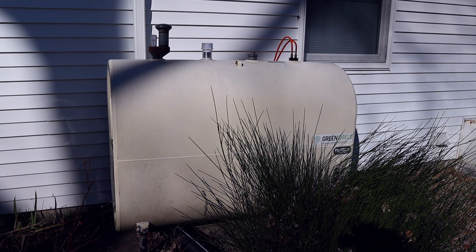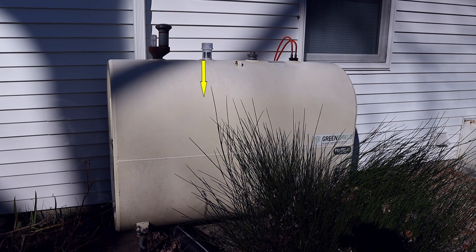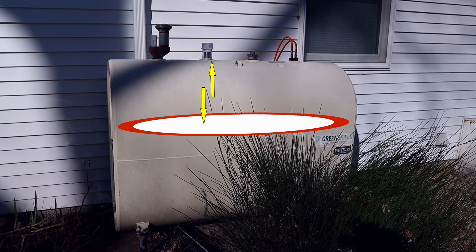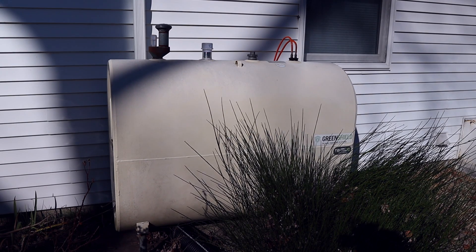The way this unit works is pretty basic. On the bottom of the unit there is an ultrasonic sensor. When you screw this unit into the top of your tank, that sensor points down and basically bounces off the top of the oil level. And by entering the size of the oil tank, it calculates how much oil is in the tank. So it's a pretty simple system, yet obviously electronic and complex enough — really a neat system.